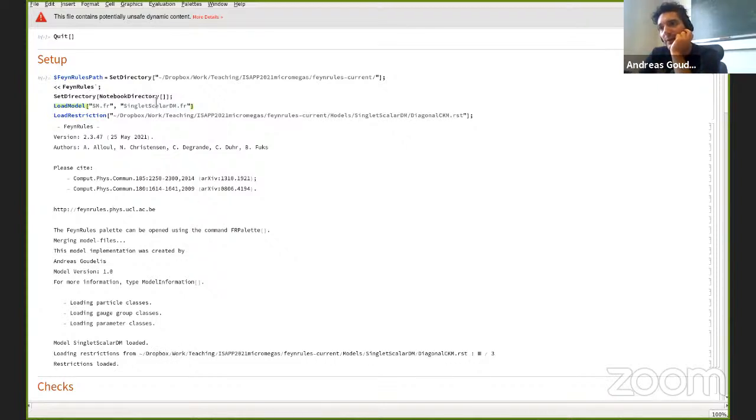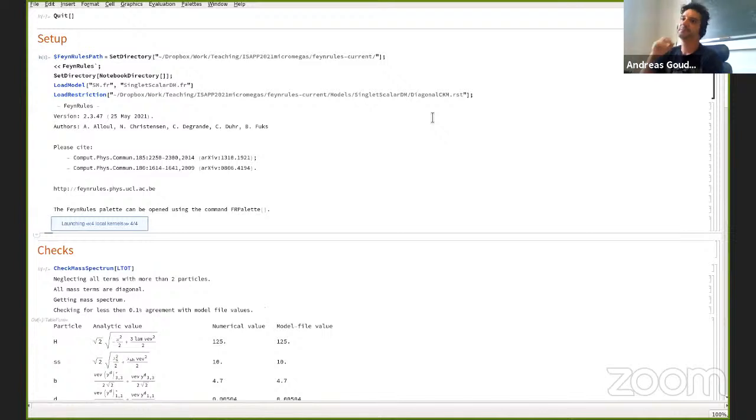So going back to my notebook, I can just run my notebook, and this will load. And load restriction is just, as the name of the file implies, to say that, okay, ignore CKM mixing. So we take flavor diagonal interactions in the quarks. So let's run this.